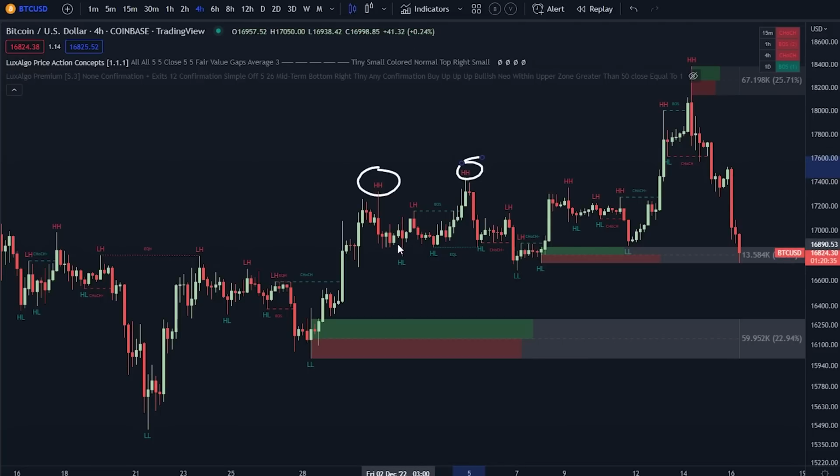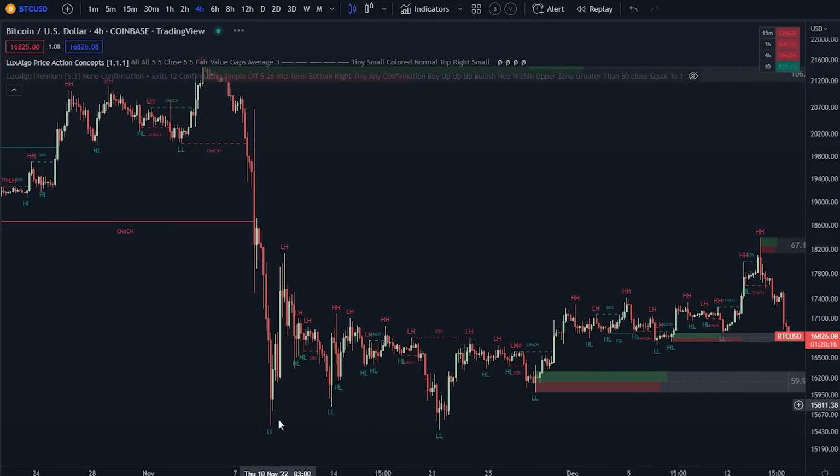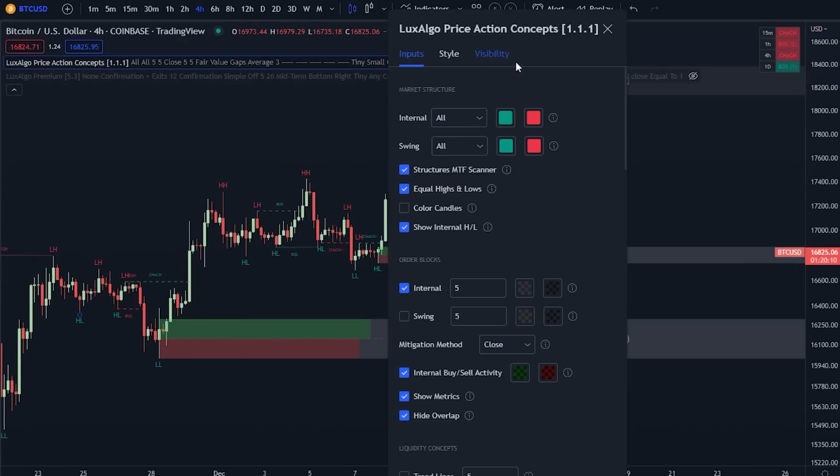They're hidden because if you see every single one of them, it's going to make things a little bit confusing. But it is helpful to see whether you're seeing higher highs or higher lows. So you can come into LuxAlgo price action concepts and turn that on at any point to see where the market is setting higher highs, higher highs, higher highs, or higher lows, higher lows, higher lows, or lower lows and lower lows, depending on what you're seeing. Obviously, these were all lower lows from higher lows that had formed up here. So very useful concept, if you will.